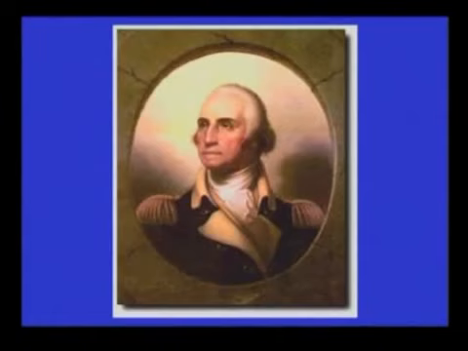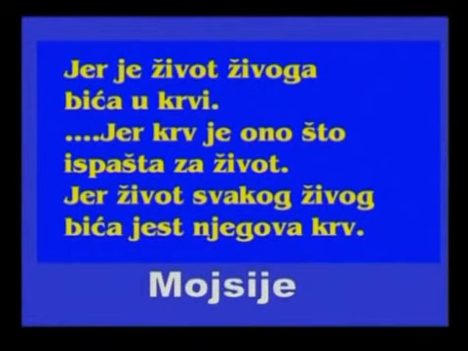Yet those who have read the accounts of Moses have come to the conclusion that Washington did not have to die, for it is written that the life of every living being is in its blood. Now that is clear, since blood contains 25 billion red blood cells that transport oxygen and perform other important functions.